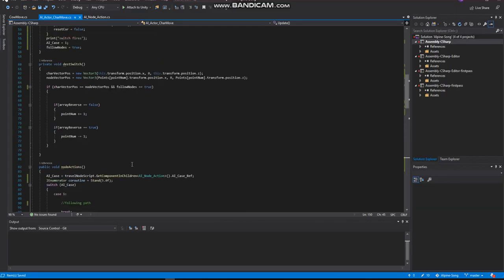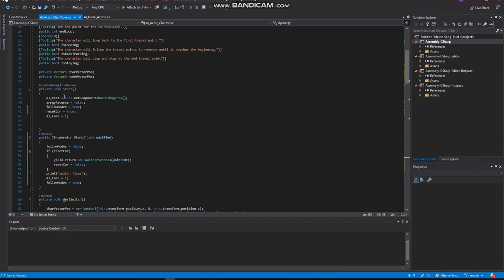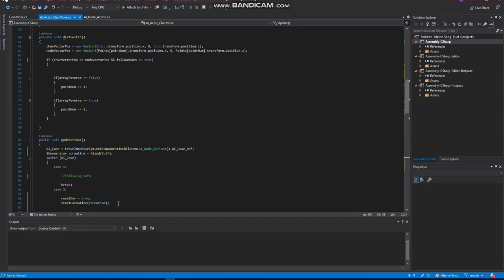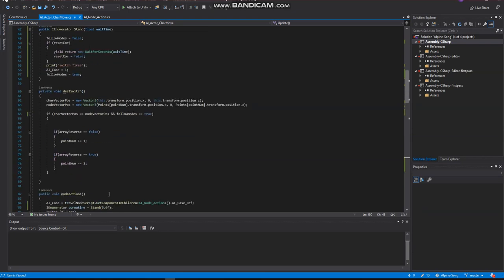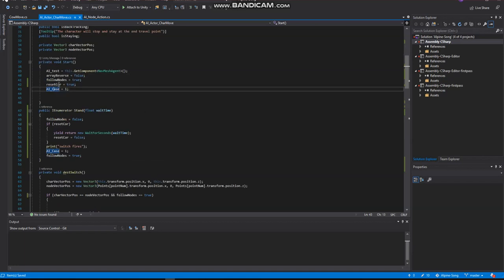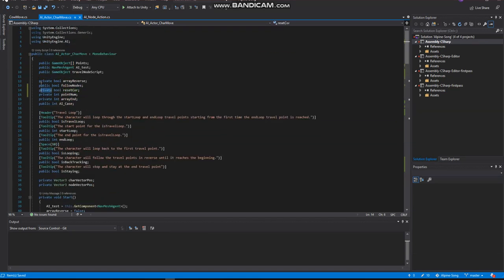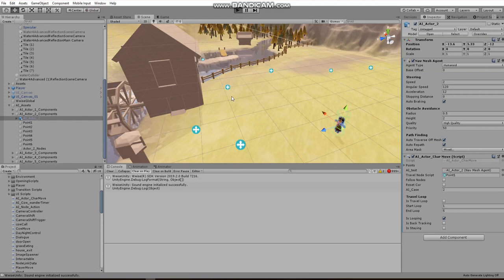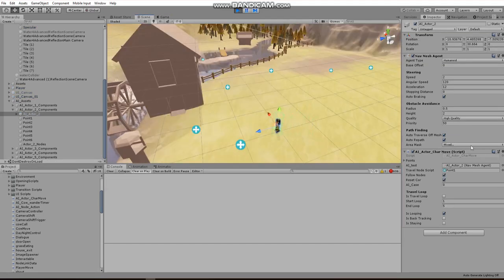Okay, hold on. This is actually bugging me. Why is AI case set to 0? AI case is set to 1 at the start. Should always be set to 1 at the start. Why is it ever set to 0? That's nuts. AI case, right? AI case, yeah. AI case will be set to 1. AI reset core. Is it not? Is it not being set at all? And if so, why? Reset core is set to true.